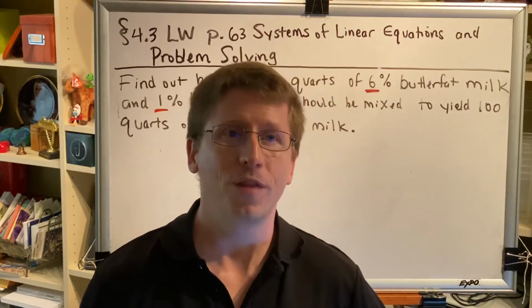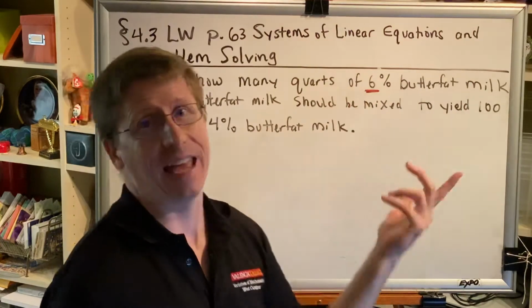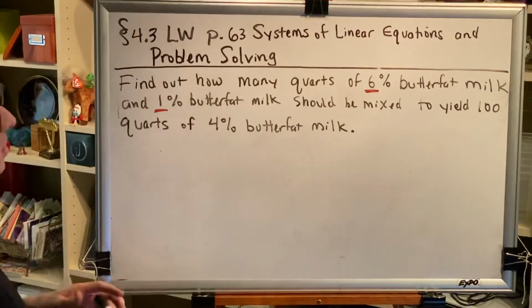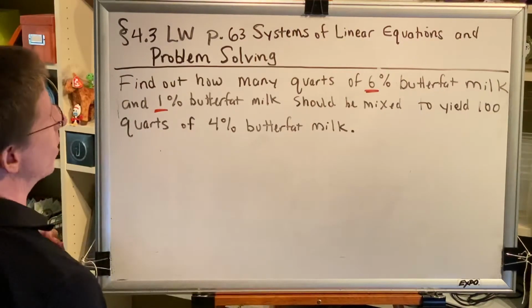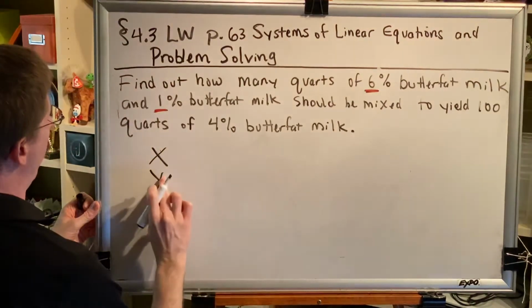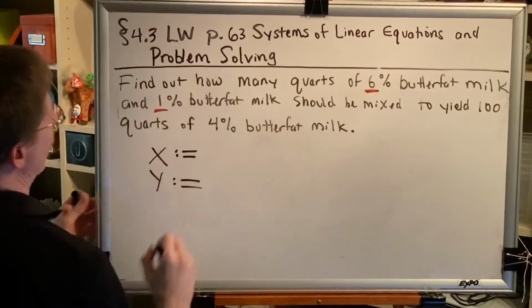So when it comes to defining letters for our variables, we really can't say 6. 6 is not a letter. 6 is not a variable. So in this particular problem, instead of making things more complicated than they need to be, we're just going to use x and y for our variables. Sometimes the simplest solution is the best, and that's what we're going to go with.